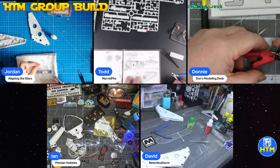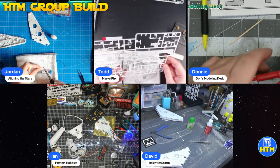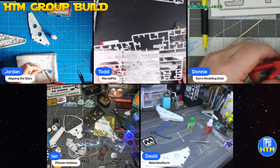All right. Is this thing dry yet? Nope. Not even close. That's what I get for hand painting. Dang it.